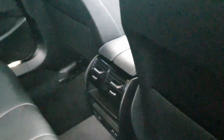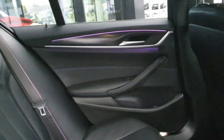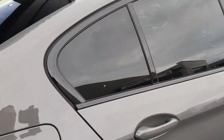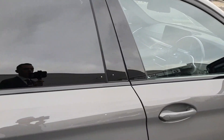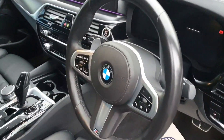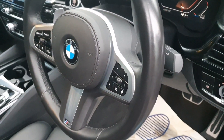In the centre we have the climate controls and in the door panels we also have this very nice ambient lighting. The rear of the car has privacy glass of course. Now as we go into the front, I will show you this gorgeous multifunctional black leather steering wheel with the cruise control settings on the left and the media settings on the right.